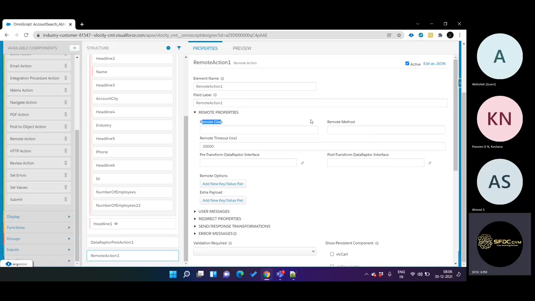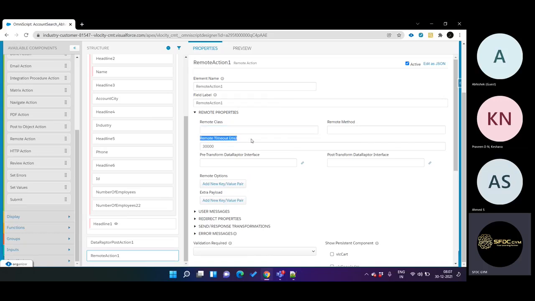The next thing is the remote class and remote method. This is the place where you define your Apex class and its method that you want to configure. There is no other setting where we can define more than one method. You can clearly see there is one option where we just need to define one method, and one class. That means we can only call one method in our remote class. But in the back end, when we work on the Apex class, inside that method we can call multiple methods, club the output, and send it back to the OmniScripts. We will see how we can do that.